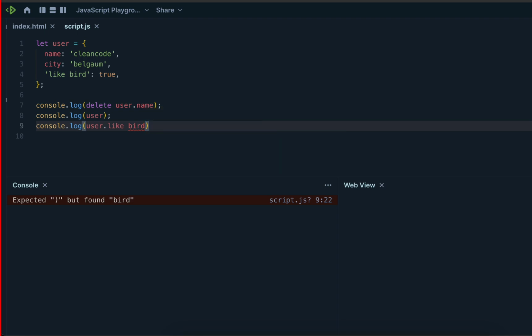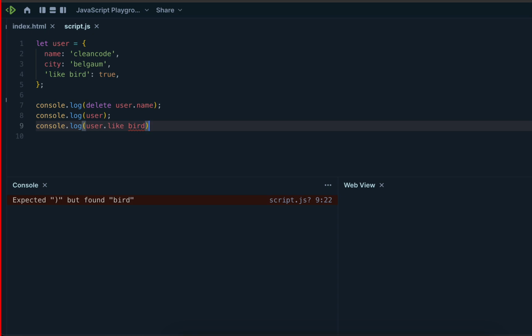Because JavaScript does not understand that. It thinks we are addressing something called user.likes, then gives a syntax error when it comes across the unexpected word.